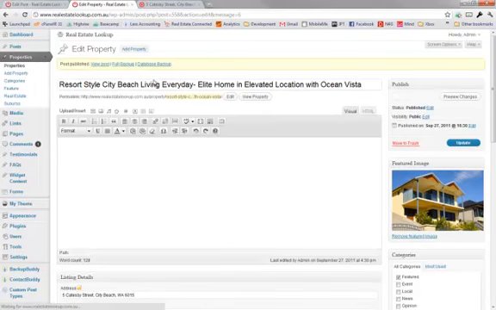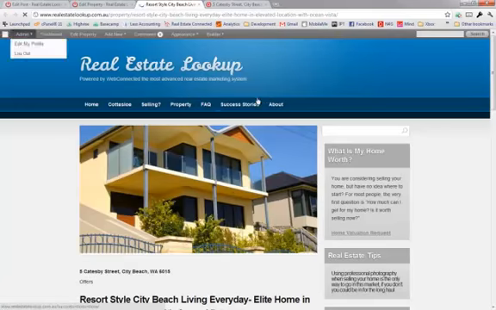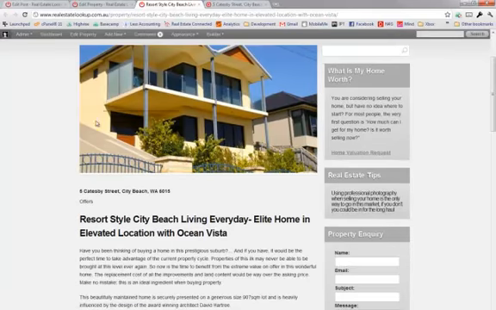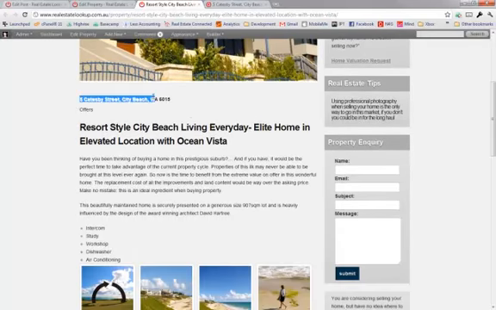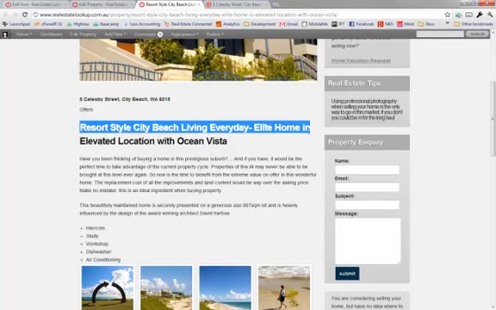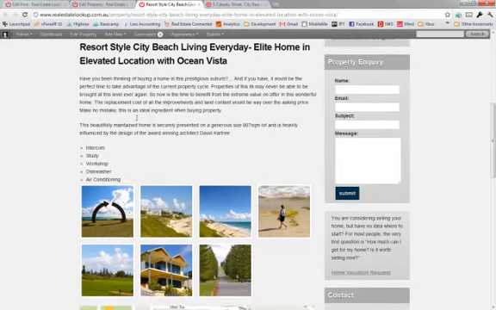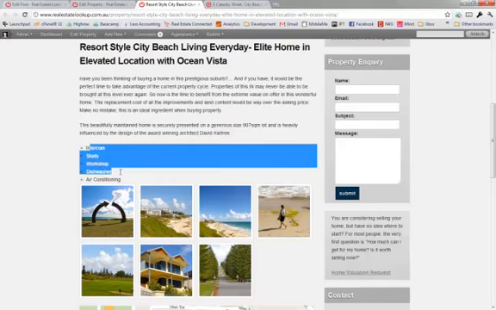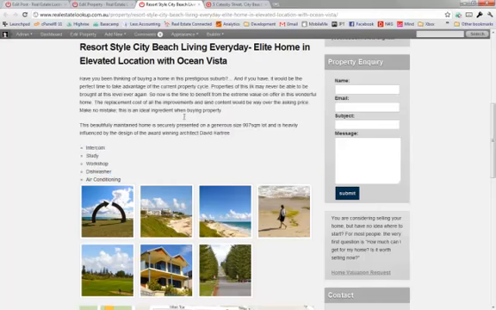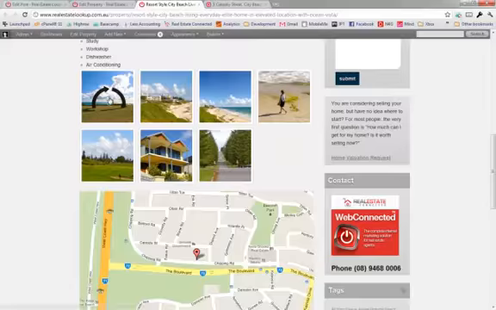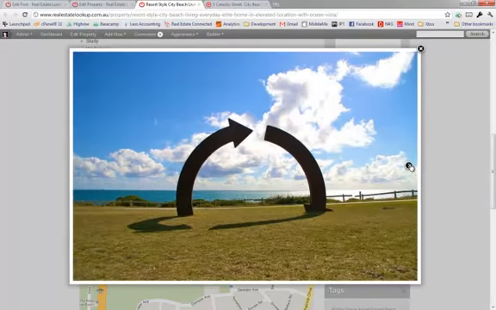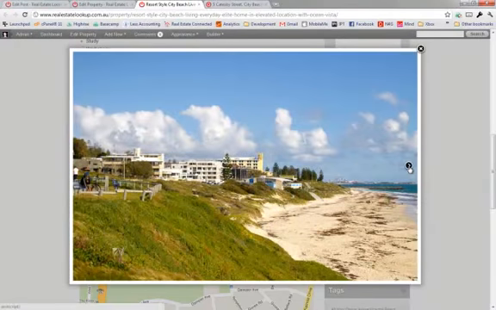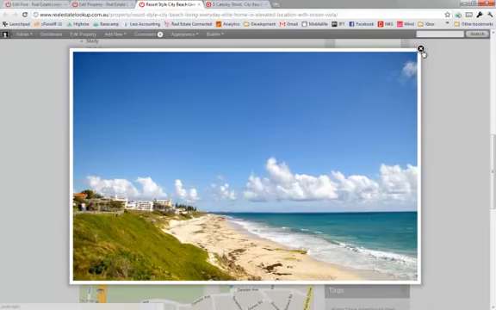and now we can view the property. And there it is, nice big featured image. You've got the address there, the price is there, the heading nice and big and Google SEO'd, the main text, the bullets. If they need some more space, press enter in the editor, you're fine. There are the images we uploaded to the gallery. You click on it, you get beautiful big glorious images, and it showcases so well on your site.